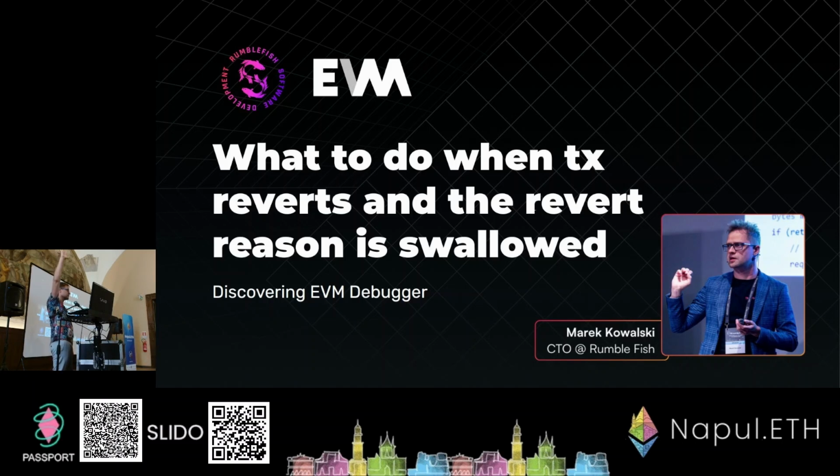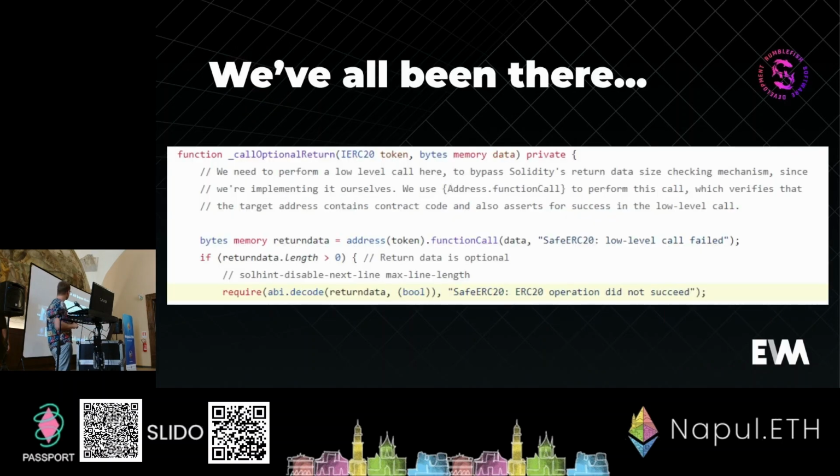Okay, that's great. How many of you have done coding in Solidity? Okay, perfect. So what to do when a transaction reverts and the revert reason is swallowed? What does it even mean for a transaction revert reason to be swallowed? I want to show this piece of code. I hope it's readable from where you're sitting.